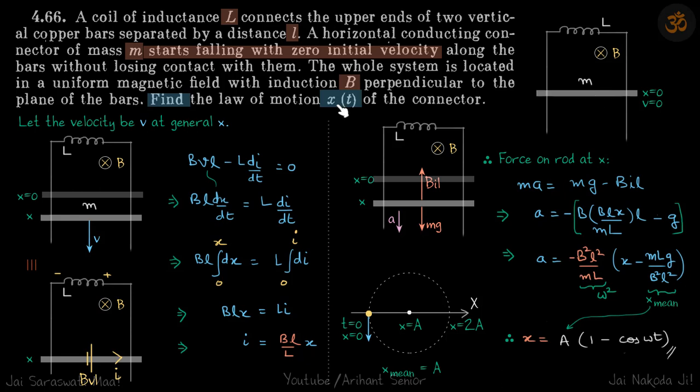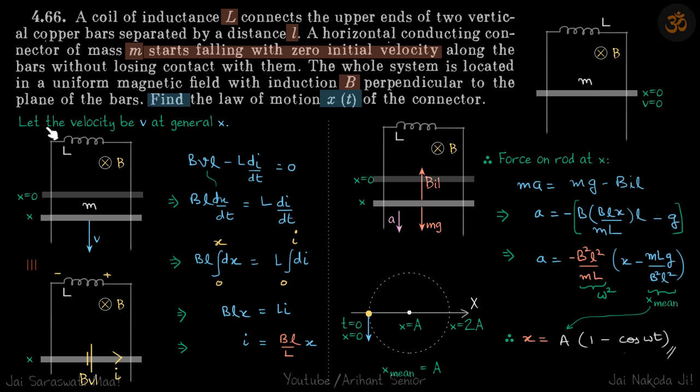But we need to find the x as a function of time, just like what we did before. So our approach is going to be same. We will see what is the induced EMF. From that we'll find what is the current, and from current we'll find what is the force BIL. So we'll see what is the net force on this rod, and from that we'll get what is the acceleration on this rod, and hopefully it will come proportional to the displacement x. So we'll get an equation of SHM.